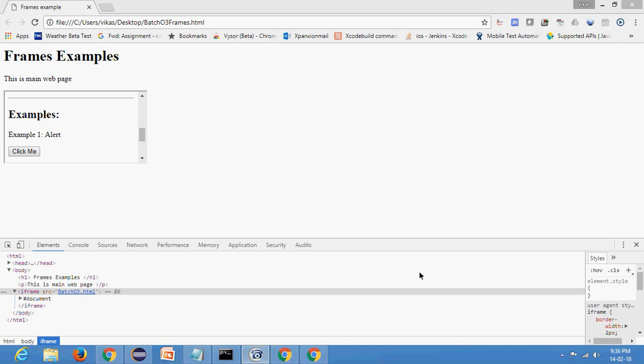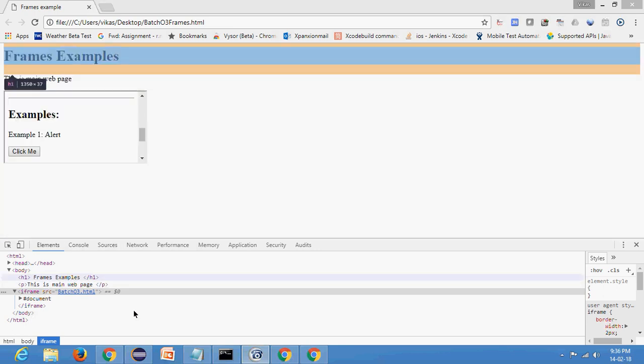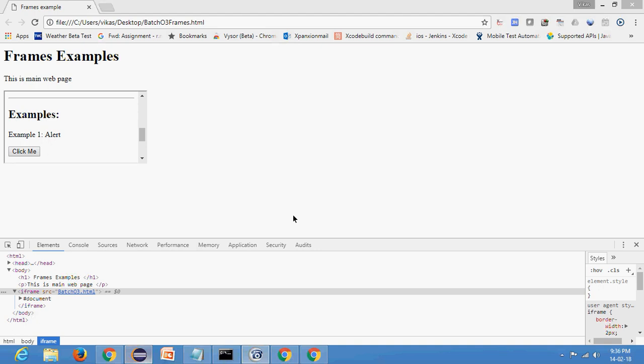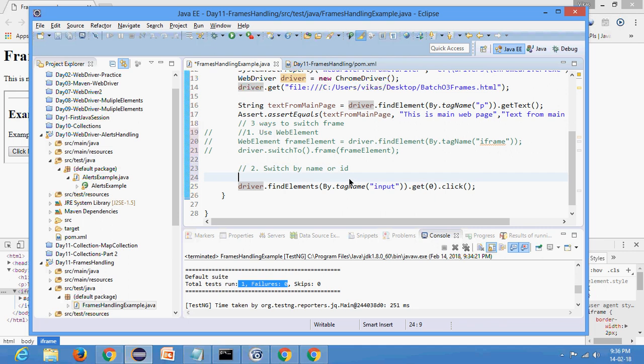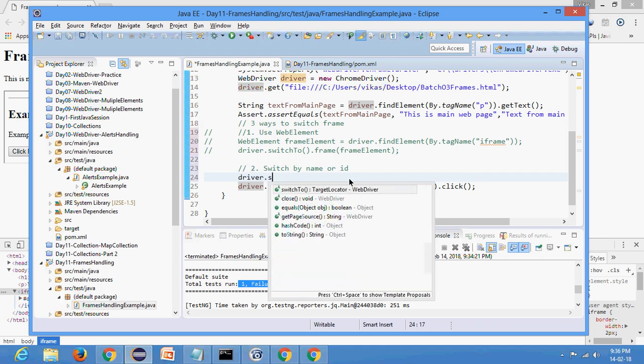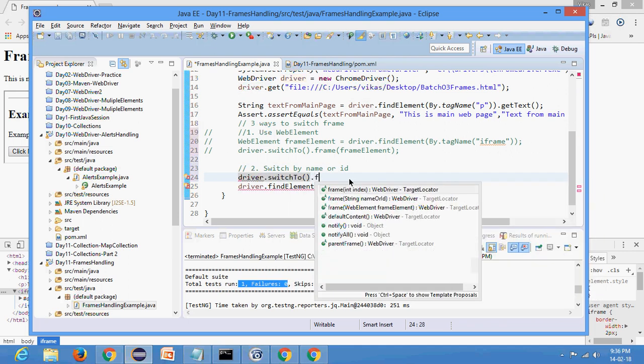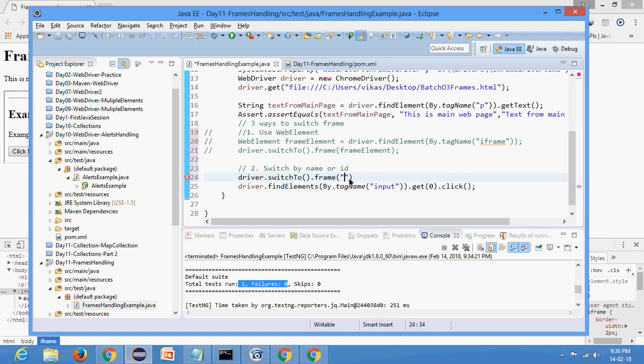But if you see an ID or name on that frame, then simply copy that name or ID, go to your code, and write driver.switchTo().frame, just passing the name or ID of your frame.